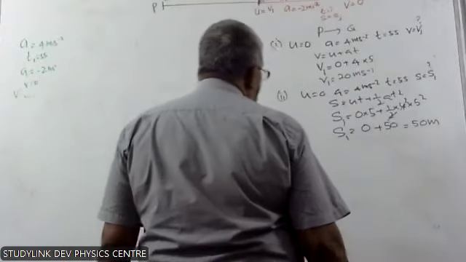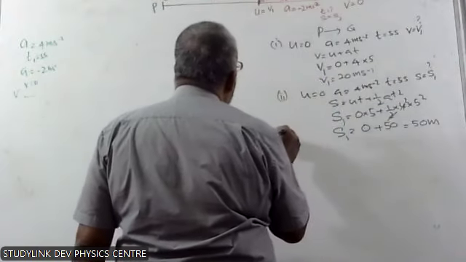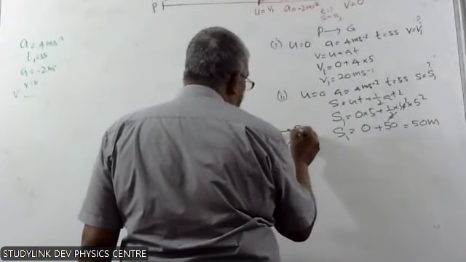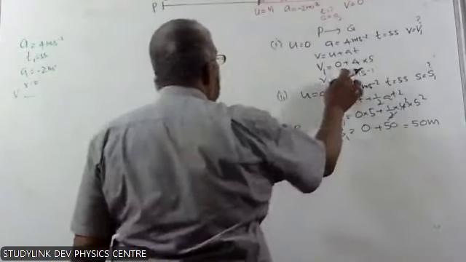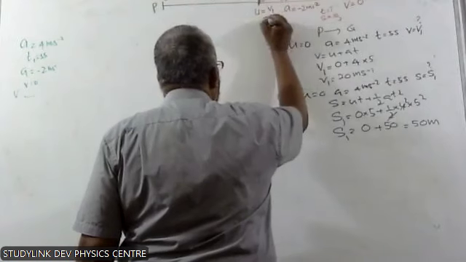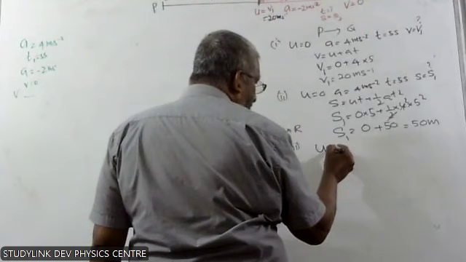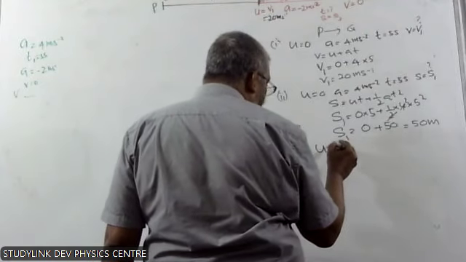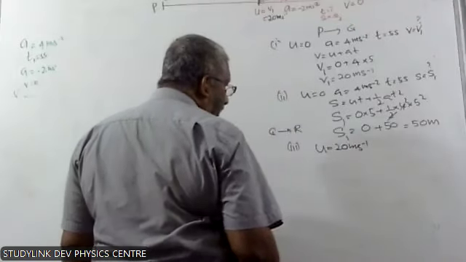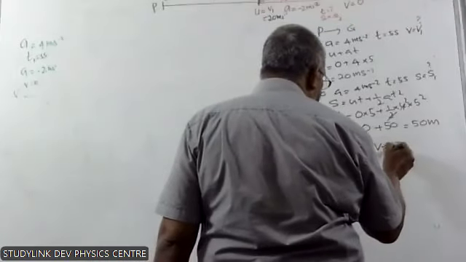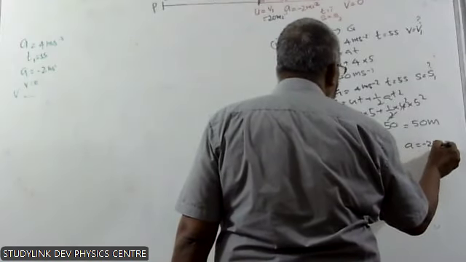So then here for the second journey, this is from Q to R. Initial velocity is the final velocity of that. That is 20, so this is 20 ms⁻¹. Then second journey again, our initial velocity is 20 ms⁻¹. Then final velocity is 0. Then deceleration is given as minus 2 ms⁻².